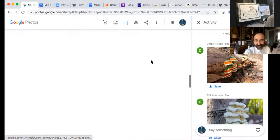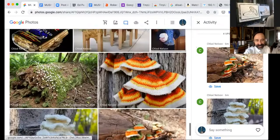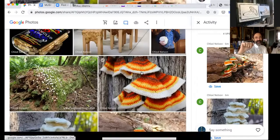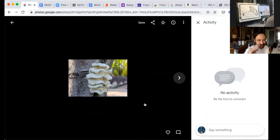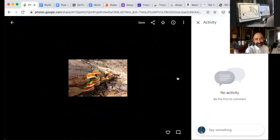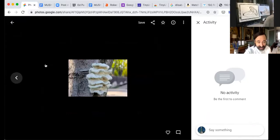Thank you so much, you guys. Check this out from the same artist. These are the knitted mushrooms. Thanks, Chloe. No worries. This is just brilliant. You know, we always associate this knitting art or fiber art with people wrapping things on tree trunks. This just takes it to the next level. I don't know when she did this or they did this.